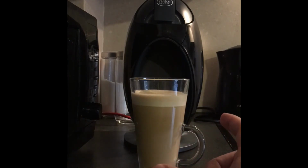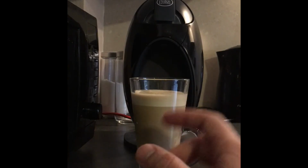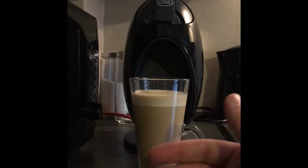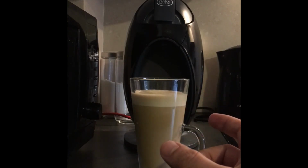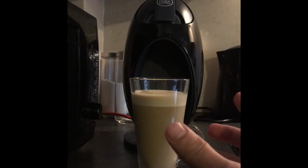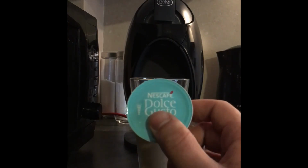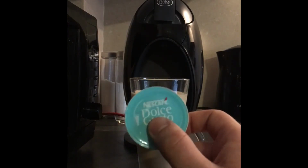Nowhere near as good as if you do buy them from Costa or Starbucks or whatever. But when you think financially, that roughly £800 a year difference can add up. £800 could be a lot if you were to put that into savings over years, in terms of investments, retirement and that kind of thing. So realistically, if you're currently buying coffee every day, do just consider the other options. This isn't the only coffee machine. There are different ones in the market, so feel free to do your research. Again, there are different flavours for different coffee machines. So it might be that the Nescafe ones you don't like, but you like the other ones. There is a big market of them out there.